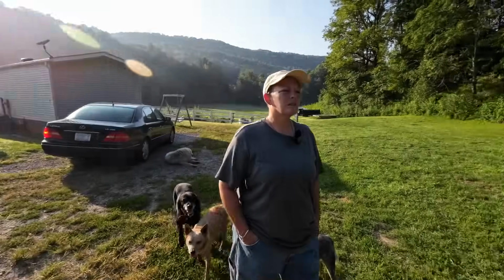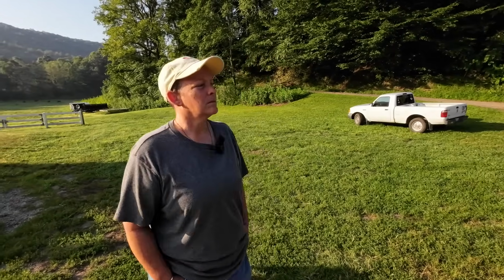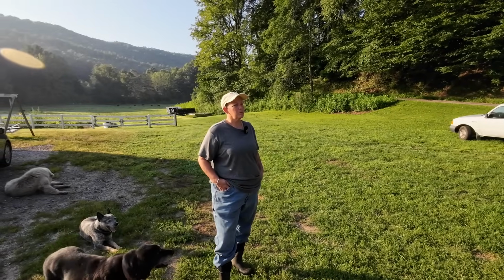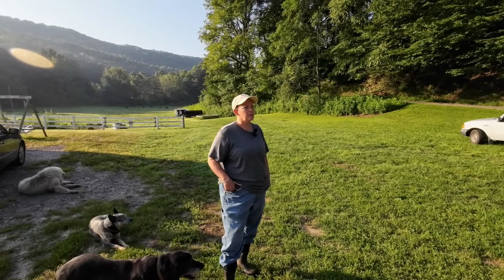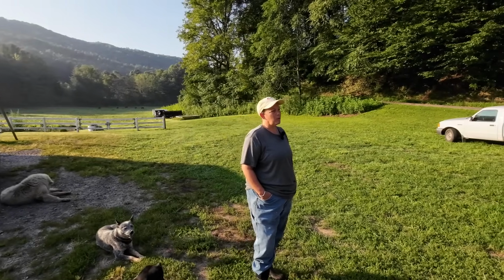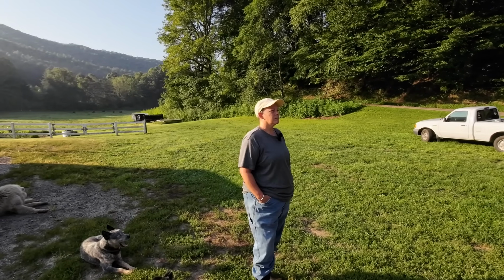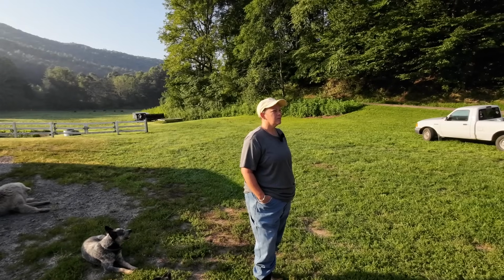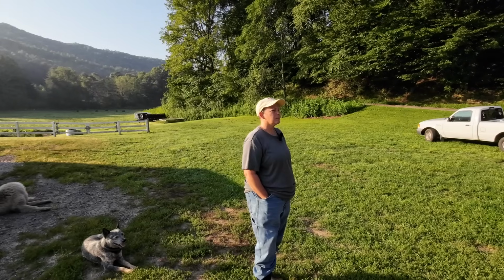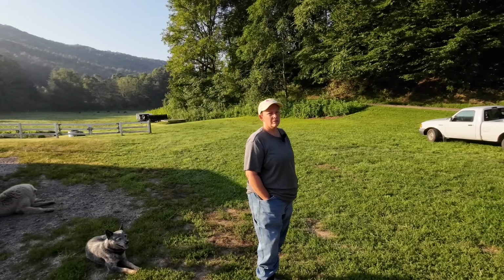So the loading went pretty good, didn't it? Of course, they've been through that chute and that gate and all that kind of thing. I thought we was going to have a little trouble there at the beginning. There was a gap between the trailer and the chute door, so I was going to stand there. But then I was trying to hide so they couldn't see me, but they could see me. So I just backed off, and that's all it took. As soon as you backed off, they went right up in there, didn't they? It's amazing what something really small like that will do. It makes a huge difference. They can see something that's not normal, not natural, and they'll balk at it. So I turned on the iPhone, jumped over in there. When I got back out and turned the iPhone off, it took three minutes to load.